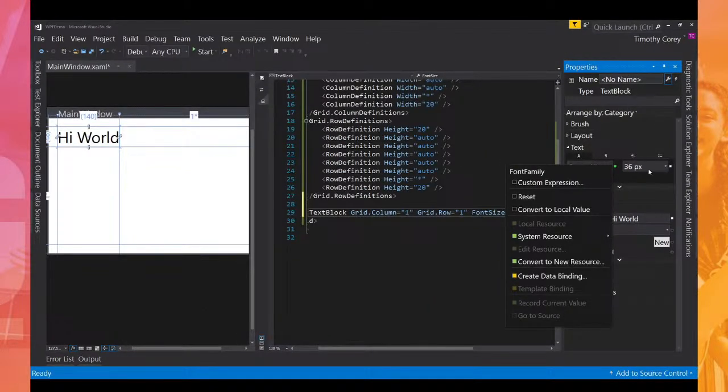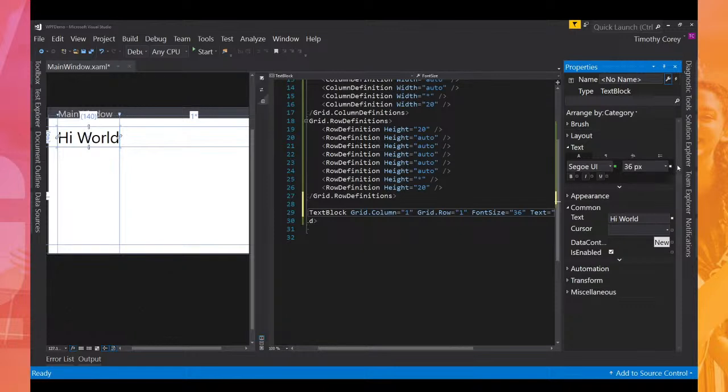So WPF has a hierarchy of application of styles, just like CSS does on the web. And so you first have this global style in the system resource, and then you can apply themes, which can be global or for a certain set of forms. And then you can go down and apply at the form level and finally at the local level. And so depending on where it applies, this icon color will change, letting you know that. All right, and these right here aren't set at all. They're the default.